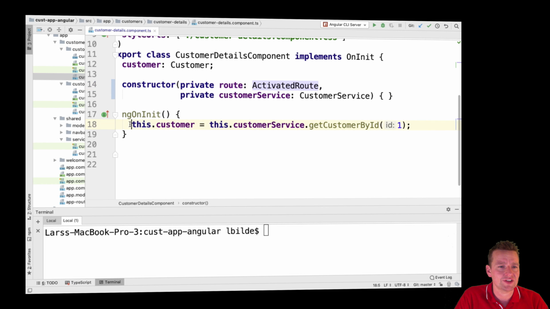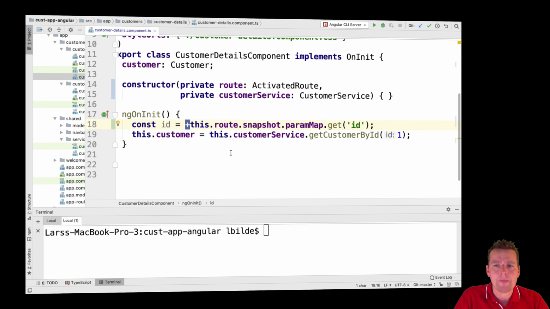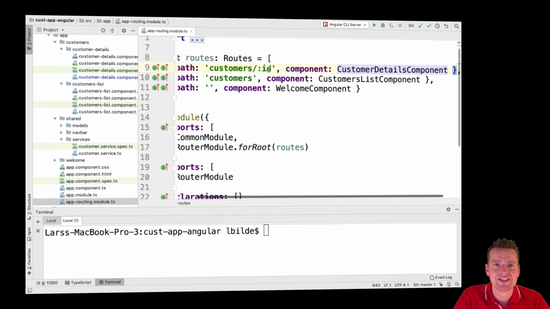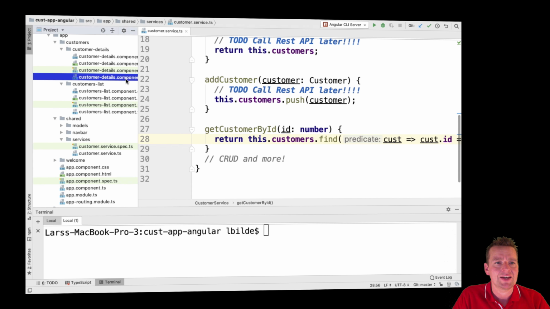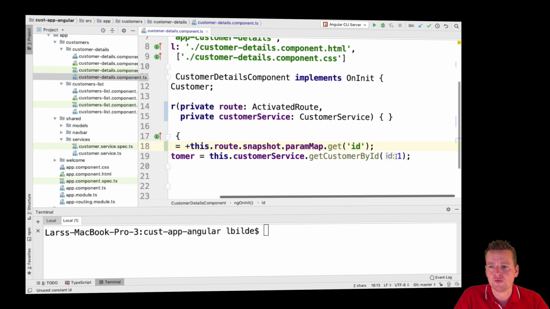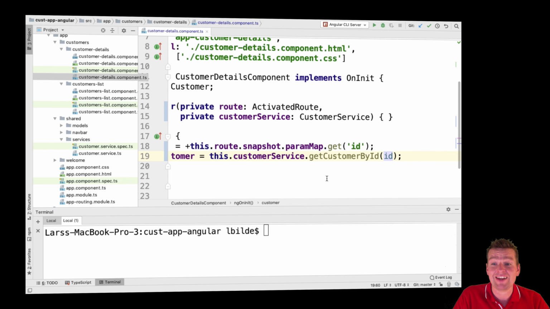Again, the plus right here is just to take this map that we're getting the ID from, which is a string, and the plus will convert it into an int value, right? We're getting the ID from our route. And if I have to show you that, let's jump into the route here, because that ID maps to the name inside the path. So if I wrote snurf there, I also had to write snurf inside my details component right here. The name has to be the same, right? But I said ID, so I also have to put ID up here. Now we have the actual ID available. Now what we have to do is switch the 1 right here with the actual ID instead. There we go. So now we should have the real ID that we put inside our route.